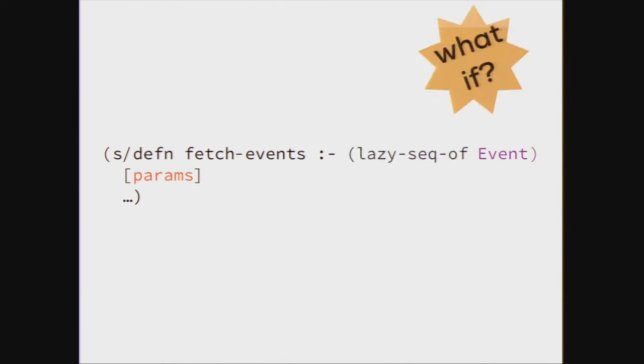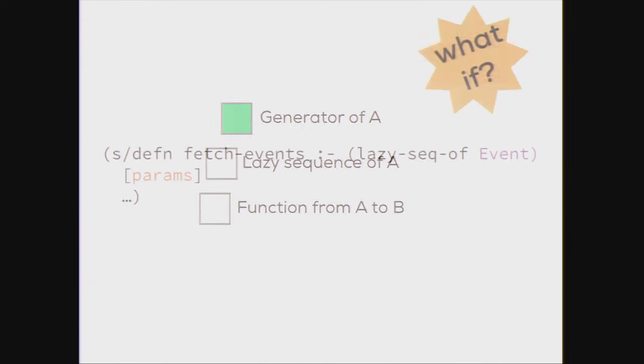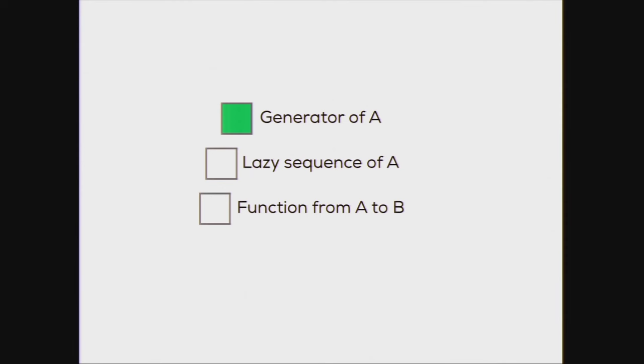I would love to be able to say, this is a lazy sequence of events. Don't check it now. Instead, wrap it, map it across a validation check, and if it ever doesn't produce an event, let me know about that then with a reference back to here. So that would be awesome. So I've got it for generator. I don't have it for a lazy sequence yet.